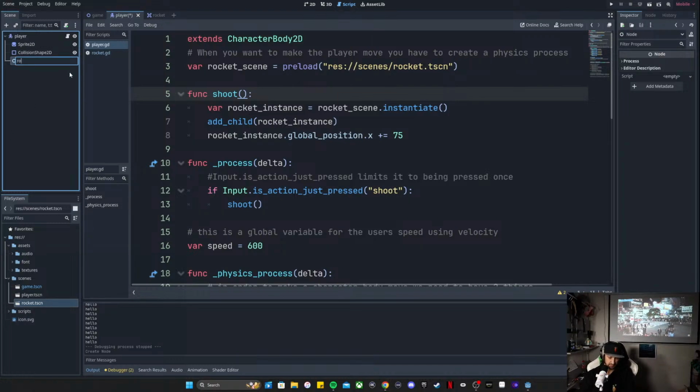Okay, so this is rocket. Wait, I have to go back.